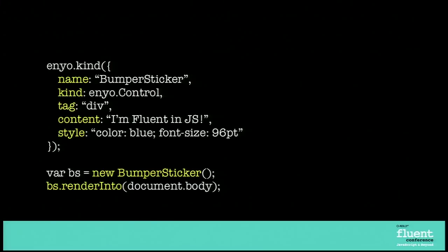And then I've also set a style property on it. So whenever this is rendered in the page, it's going to have that style. But if you're doing something at runtime and you want to change the way it looks, like do a red version of it, then you can just modify the style property, and it will automatically change the already rendered version in the page. So I create a new BumperSticker instance, and I have this renderInto call. That's going to tell it to generate all the HTML for it, and then stick it into whatever particular element, in this case the document body. So if I ran this code, I just have that bumper sticker div stuck into my page.